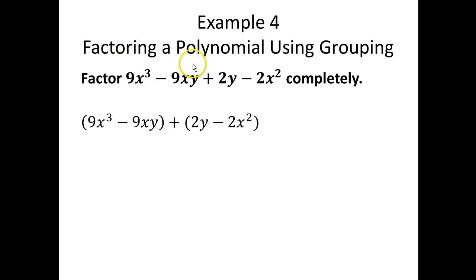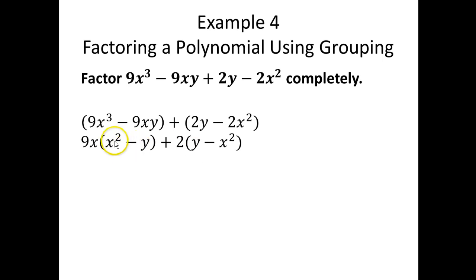Let's group the first two terms and the last 2 terms, like shown here. And then, just like before, I look for the greatest common factor of these 2 terms. Notice that 9 divides both. Not only that, but both of them have at least one factor of x. So I'm going to factor 9x out of the first 2, giving me the following. Notice here that these 2 only have a common factor of 2, so I factor the 2 out, giving me the following.